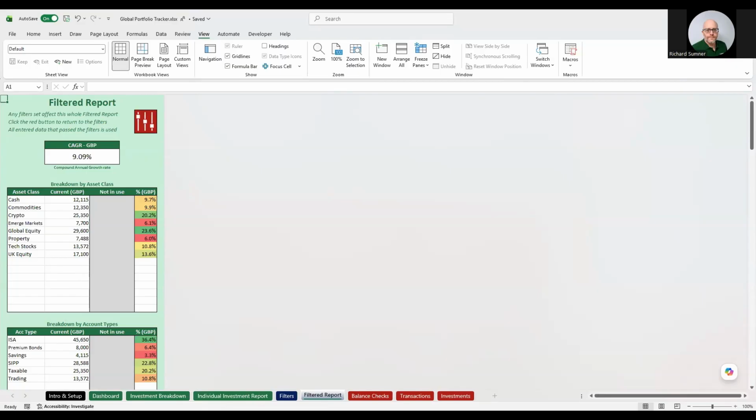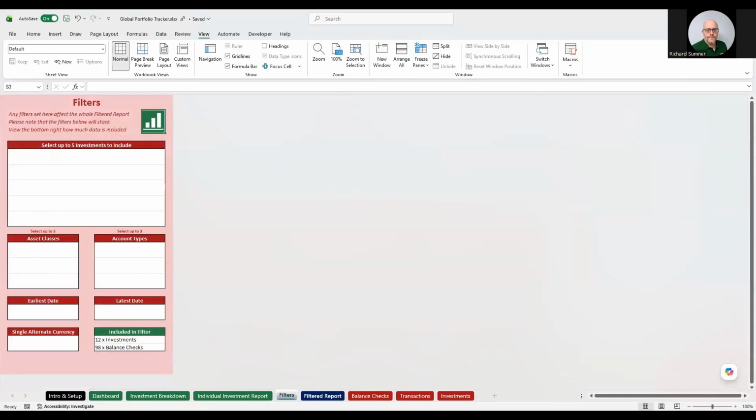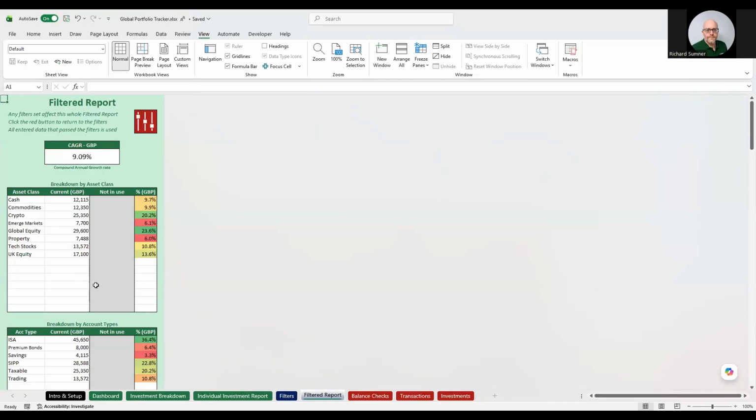So these 2 blue tabs, you don't necessarily have to use them, as the information is similar to what's shown on the other sheets, but it's just very useful on the mobile phone. It fits nicely. So if you are out and about and you've done all the data updates and you just want to go through and filter and see some investments while you're on the go, you can check these 2 out on your mobile phone, and I've optimized them to work on the mobile phone.